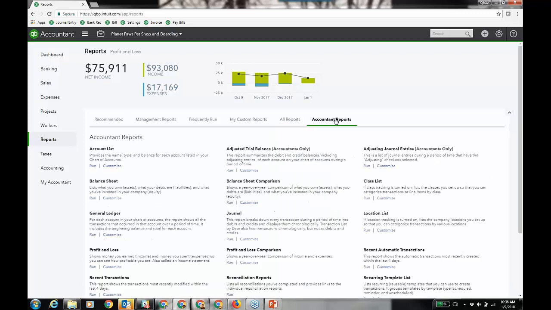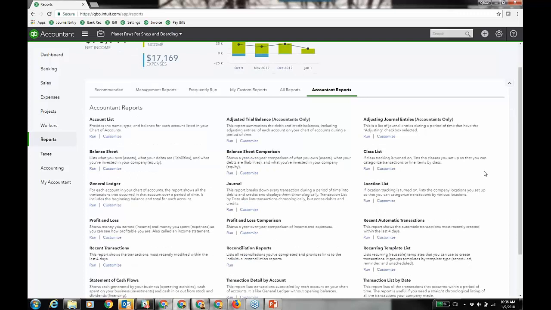However, you have accountant reports, and this is where the general ledger, the trial balance, another P&L and balance sheet, and some comparison reports are. We even give you 2 accountant-only reports. The others, you're basically restricted to the reports based on the level of QBO your client has. So Plus has like 100 reports. Essentials has 60-ish. Simple Start 24, something like that.